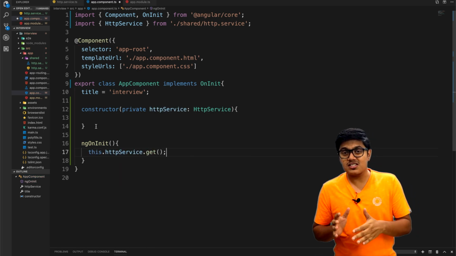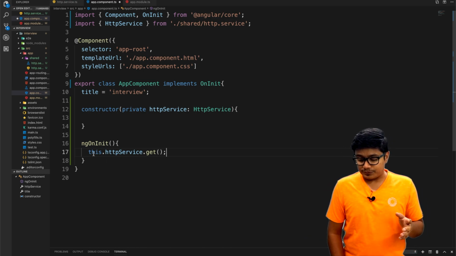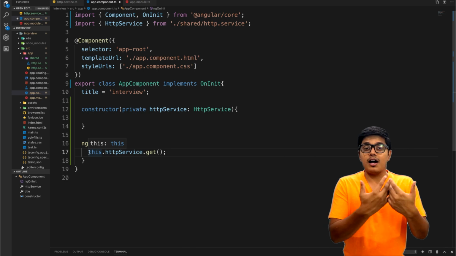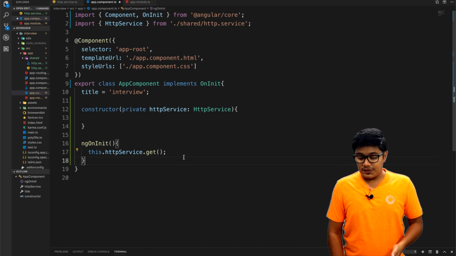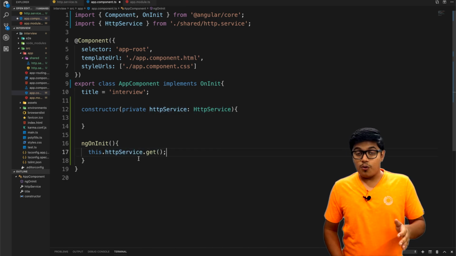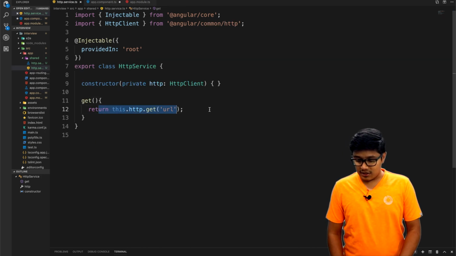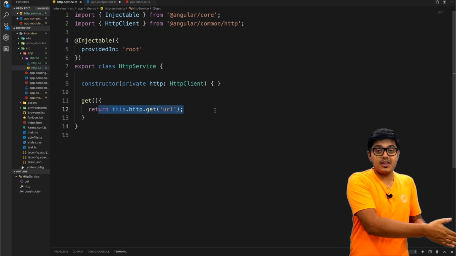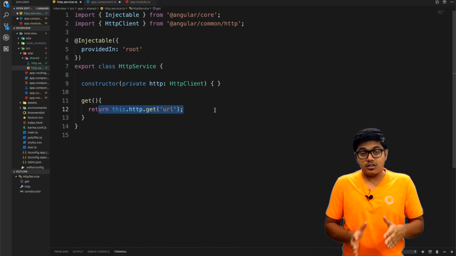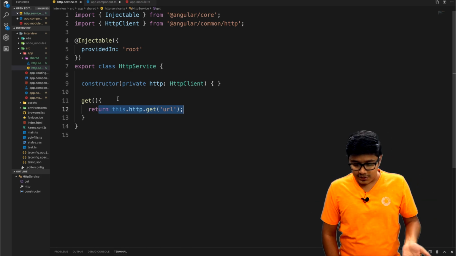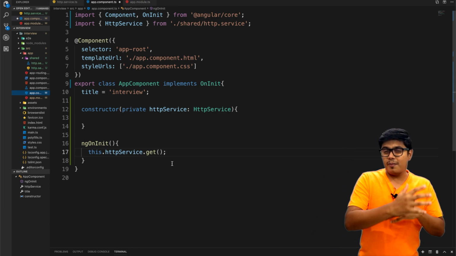What I mean to say is, I'm seeing this in a lot of candidates: when an interviewer asks how to make a get call or something, they are directly saying this.http service.get, which is wrong, because what the interviewer wants is this thing, okay? And how you're going to subscribe to that and how you're going to fetch the data from that. In the real world, obviously, you're going to use the service to make a get call, from a maintenance point of view.